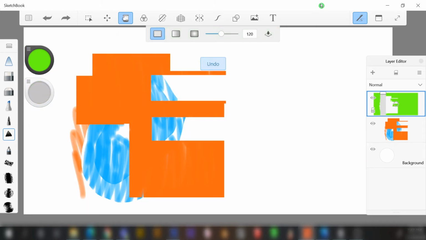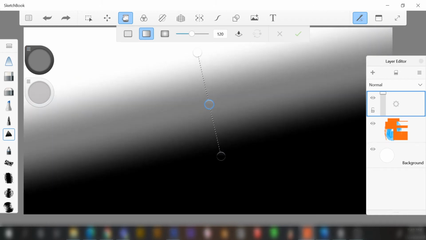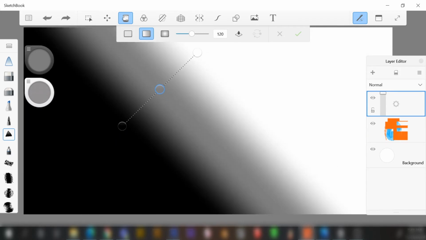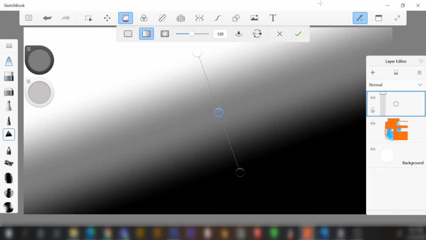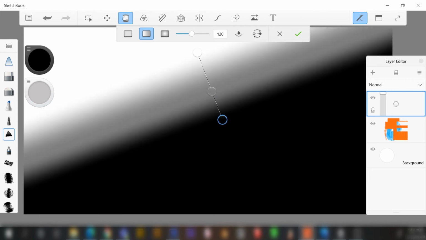So let's see, I can go here to our linear fill, which will create a gradient. For now we'll just go here. So I click and I drag. You can drag in whatever direction you want. I can grab these and move them to change the gradient.